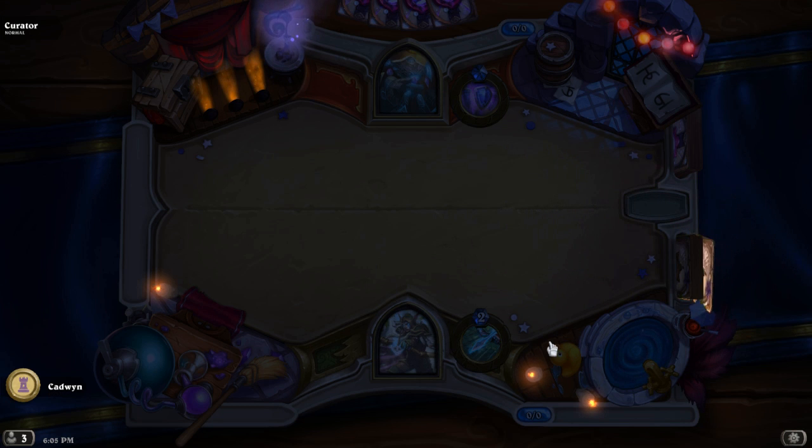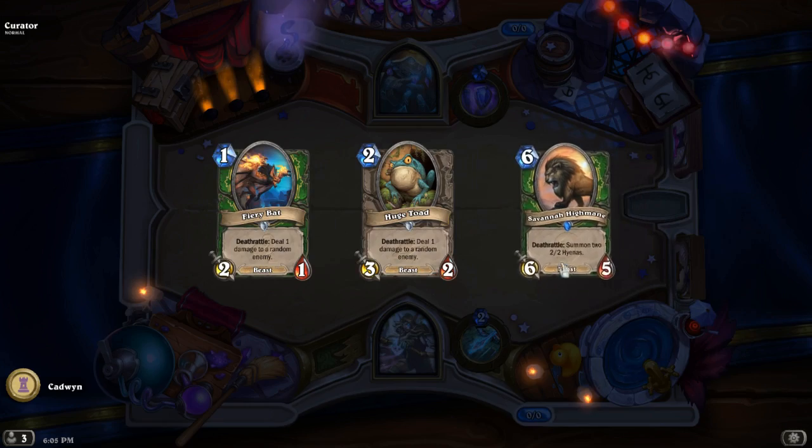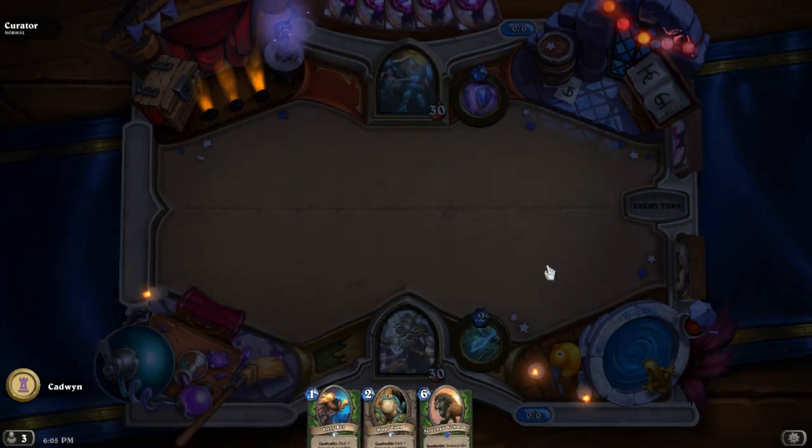The curator sounds like the voice you hear on an indoor roller coaster. Keep your head back against the headrest.